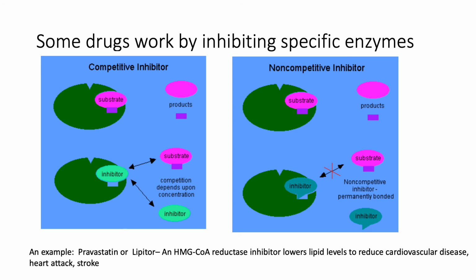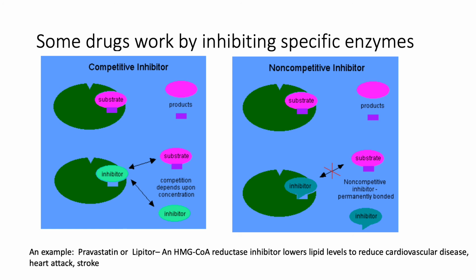And so just to give an example, so that the diagrams are not specific to any particular example, is an enzyme called HMG coenzyme A reductase. This HMG coenzyme A reductase, if it's overexpressed, is responsible for increased lipid fat levels in the blood. If you have those increased lipid levels in the blood, that can lead to cardiovascular disease or heart attack, stroke. And so the idea is to try and lower the lipid levels in the blood. And that can be done a number of ways. It could be done by changing diet, which could be very important. It can be done by exercise.